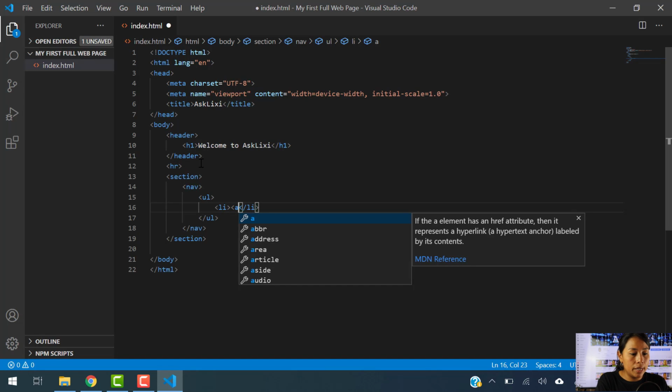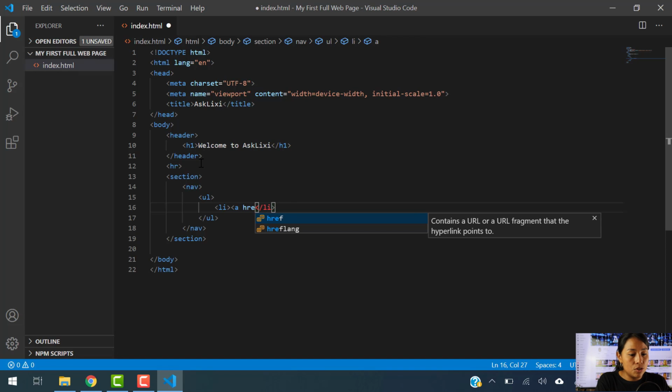So let's do an a href. For now, I'm just going to add a hashtag, because right now we don't have the exact link of those web pages.